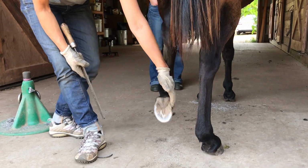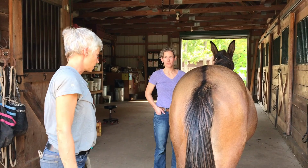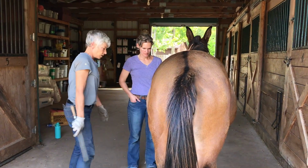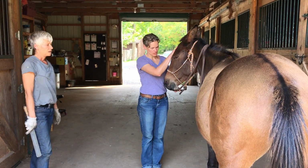You'd be amazed at how just a few shaves off can change the angle. Oh yeah, it makes a total difference. Okay, Sally's done. Looks great, and you did such a nice job.